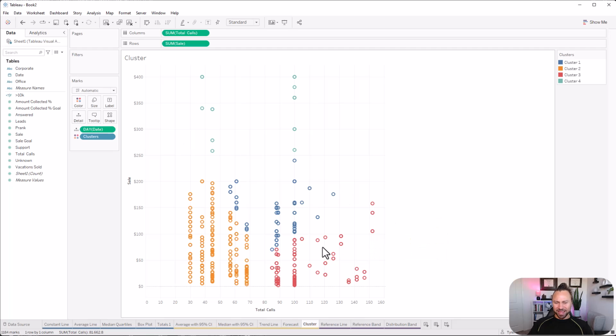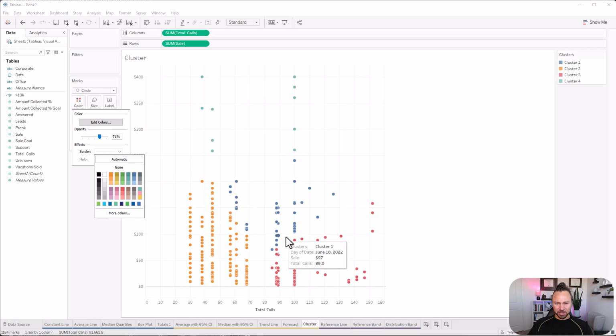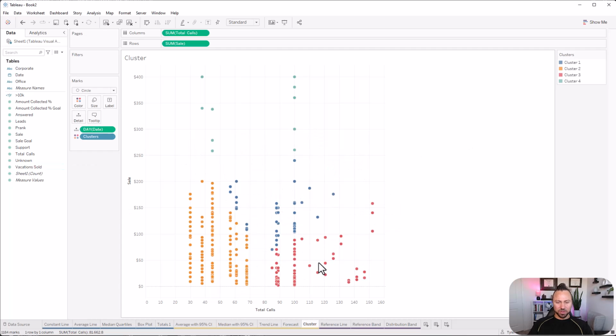All right, now with this, I usually like doing a circle, and then as you saw before, I add some transparency to it, and maybe a little border just so you can see the concentration, especially if you got dots all over the place. Like right now it looks like all of these are kind of in these lines, but a lot of times they're all over the place. So this will tell you where, for example here, they're kind of a whole bunch and it doesn't look like just a big blob. So that's just a good tip, but there goes your clusters.